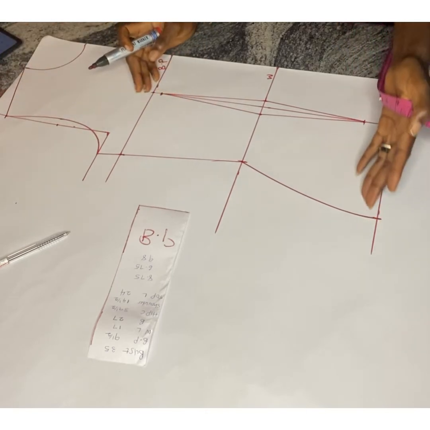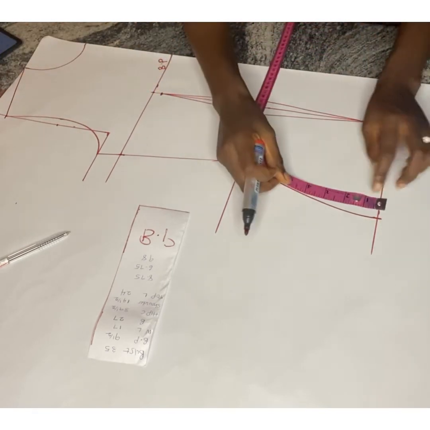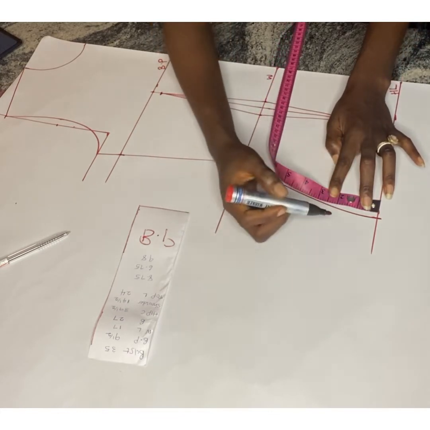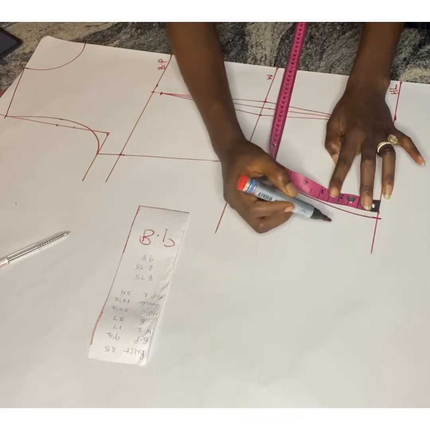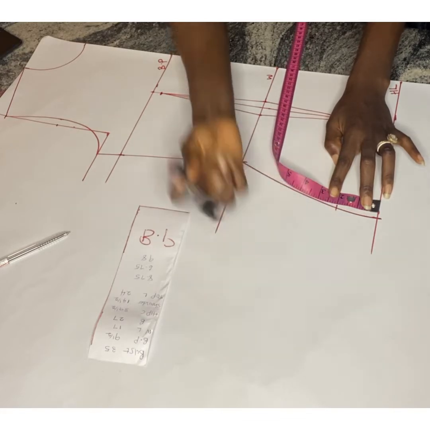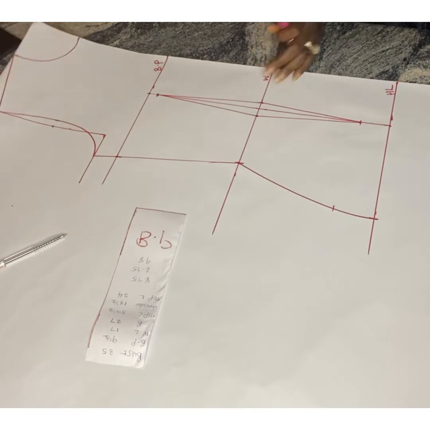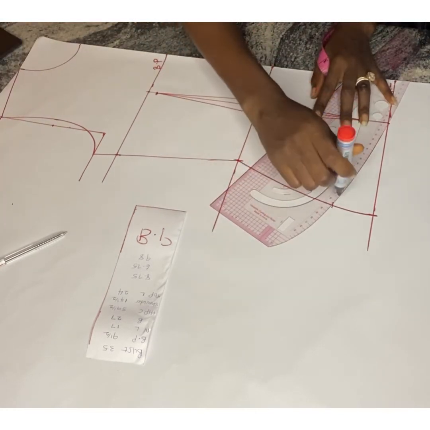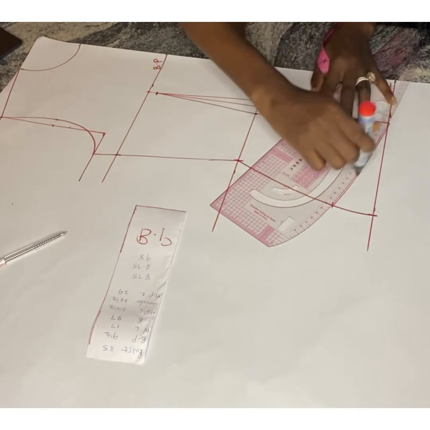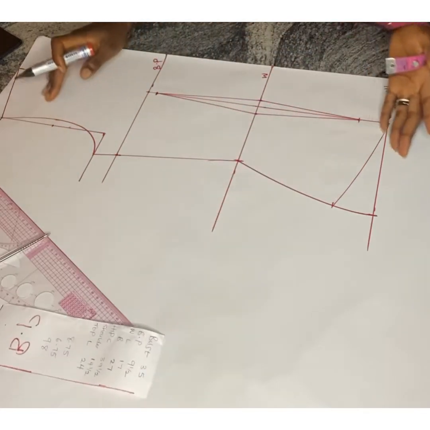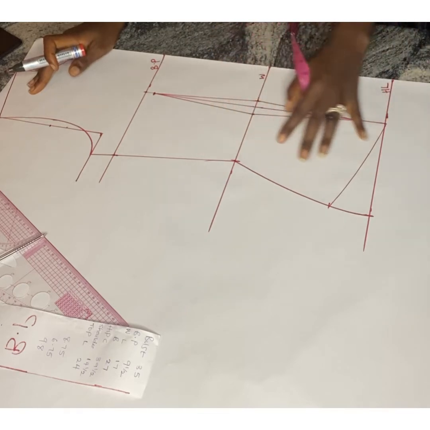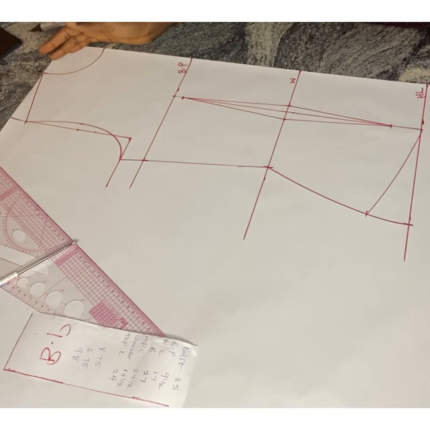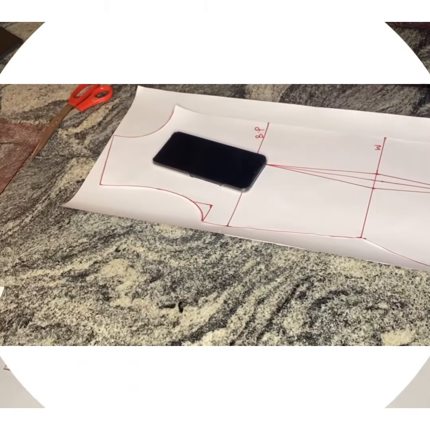For the hemline now, what you can do here again is, if you don't want it to look too pointy or too sharp, you can come up by 1.5 or 2 inches, but for this tutorial I'll be coming up by 2 inches. Then go ahead and give it a nice curve. This is just to avoid the hemline looking too sharp, to avoid a sharp edge. So just give it a nice curve that way. Okay, so this is what you have.